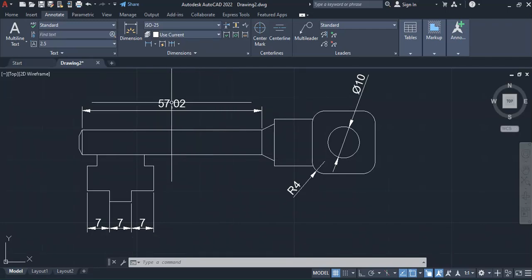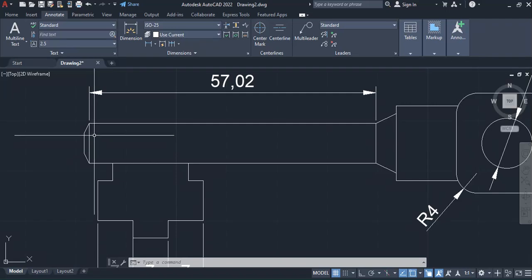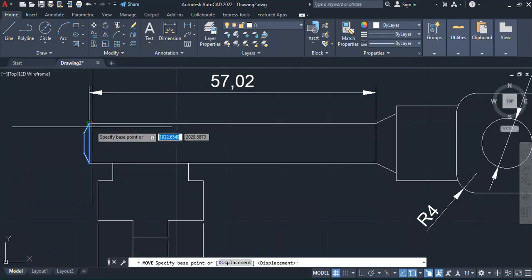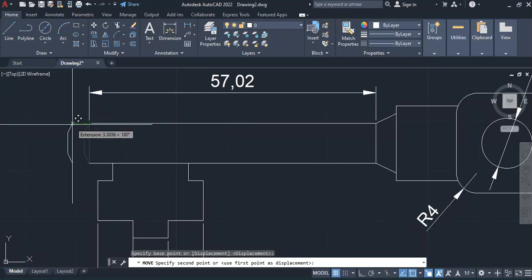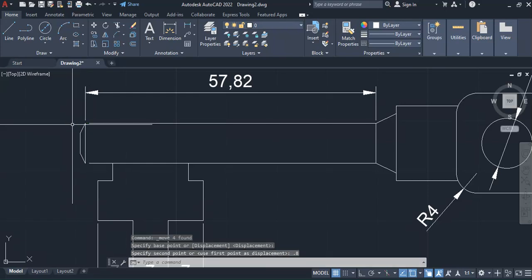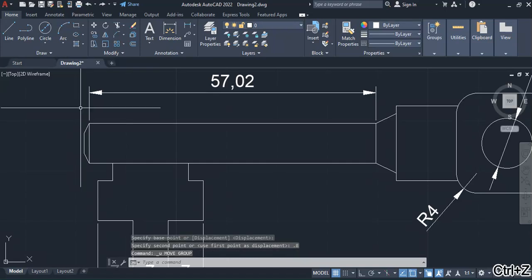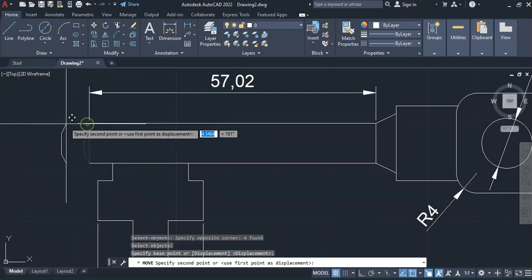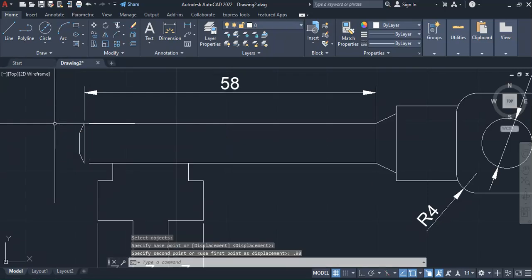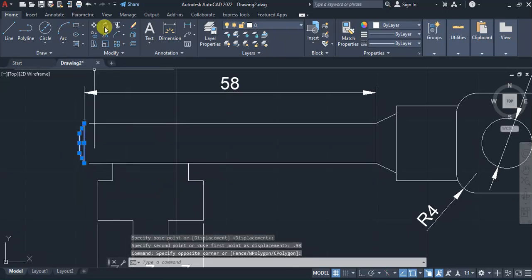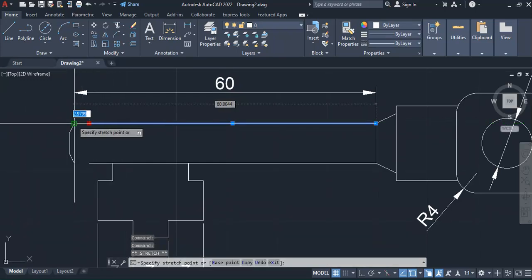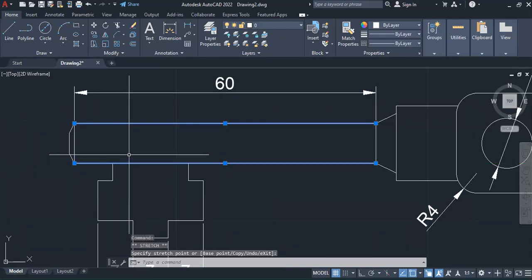So if I wish to correct this, I'll move this part up. So for instance, I'll select all of this, and then come to home, then I'll move them from that point, and distance equal to 0.8. So it's supposed to be 0.98. So I'll come to move, select this, then move it right towards distance 0.98. Sorry, just come again and move it a distance of 2. So what you have here, 60, then you can just elongate this, and you can also elongate that. So there you have it.